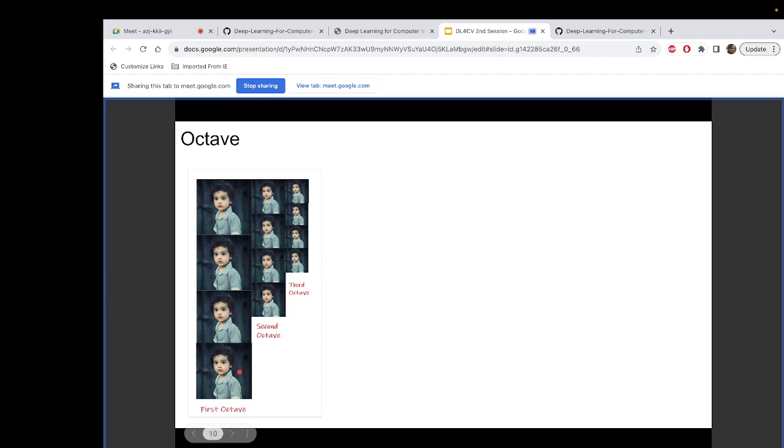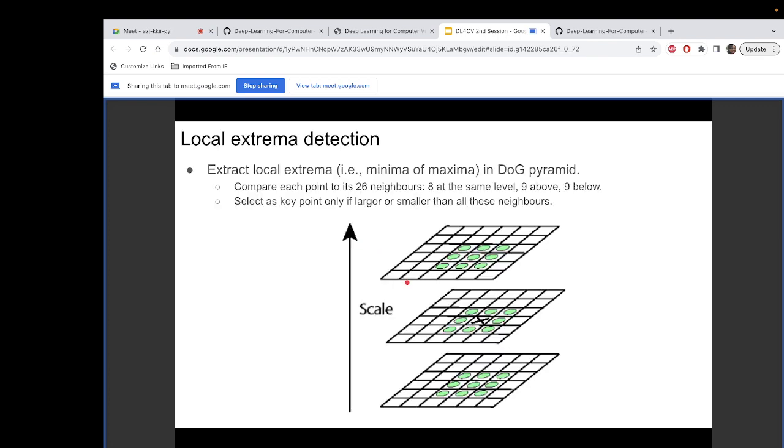The octaves are given like this. This is the bigger version, first octave, second octave, third octave, you can see the pattern. It is growing smaller and smaller. I do not know if it is visible or not, but this is the actual one. The more you keep adding Gaussian blur, the blurrier it becomes. It is not very apparent here, but it is much more apparent in the smaller ones. This was the original one, in the second octave it is a little bit blurry, this one is a little bit blurrier, and this is the blurriest. So like this, this is what you want to do.